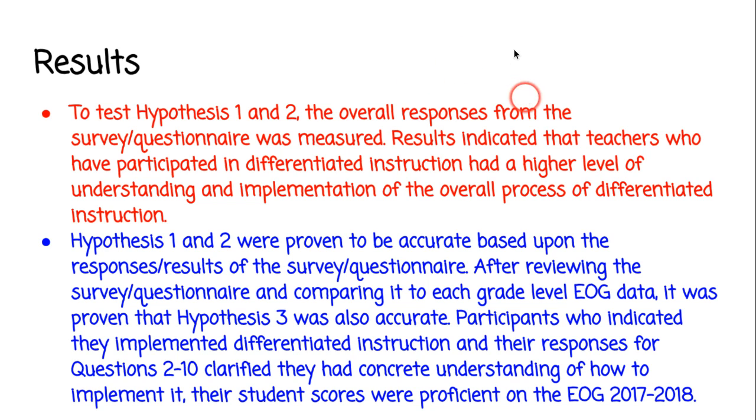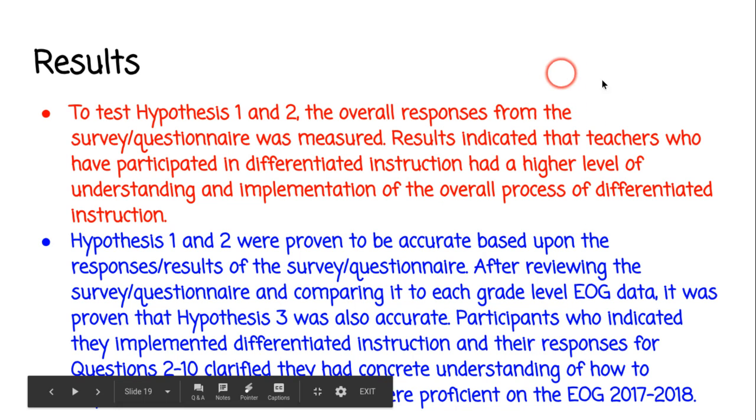For my results, to test hypotheses 1 and 2, the overall responses from the survey questionnaire were measured. Results indicated that teachers who have participated in differentiated instruction training had a higher level of understanding and implementation of the overall process of differentiated instruction. Hypotheses 1 and 2 were proven to be accurate based upon the results of the survey questionnaire. And you can read on there to see questions 2 through 10.